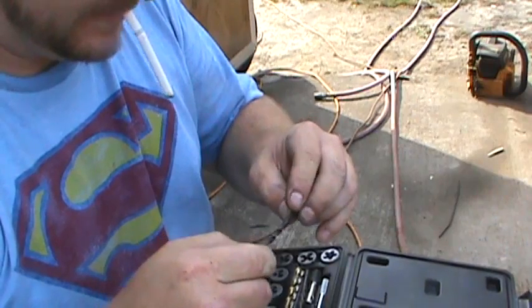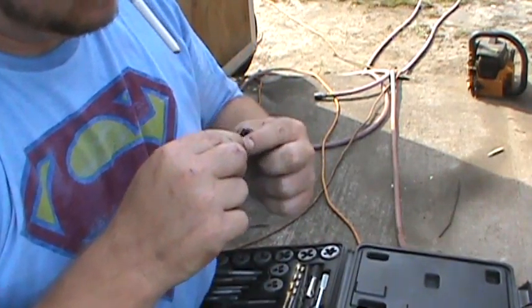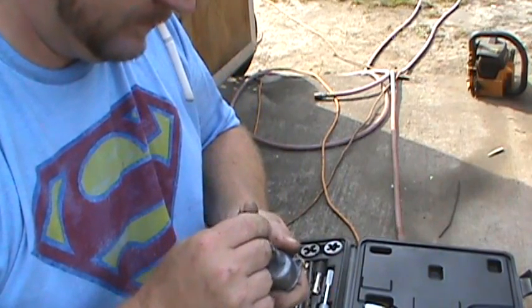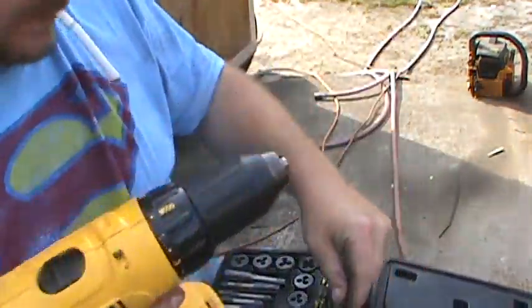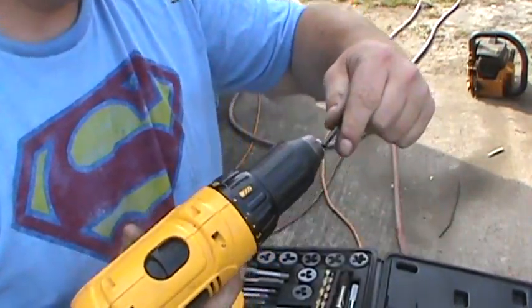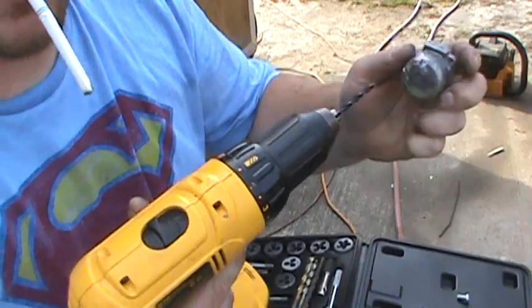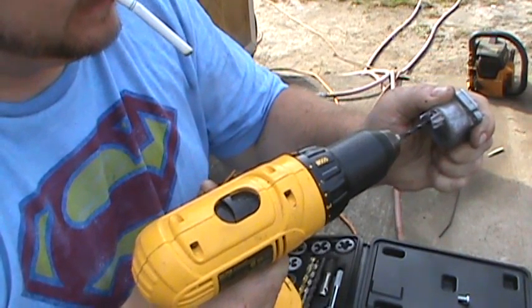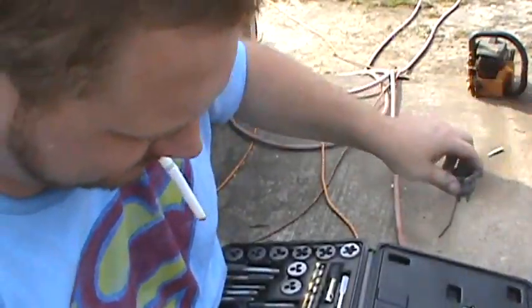I wonder if I should go a little bigger with that. I think I could. I'm gonna go one size bigger with that. That's an 11/64. Drill it just one little size bigger. That ain't too big. I think it is. Well, we'll see.